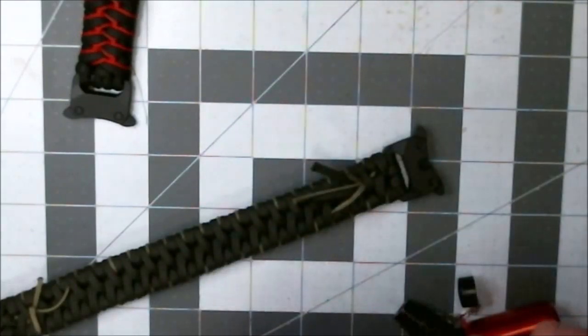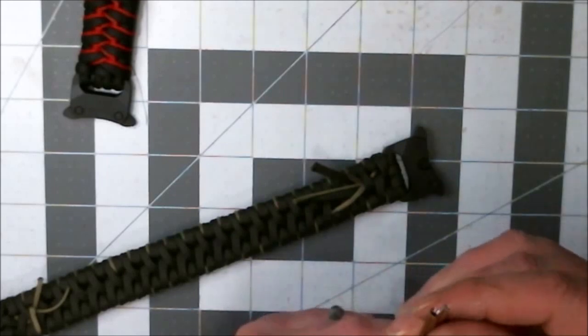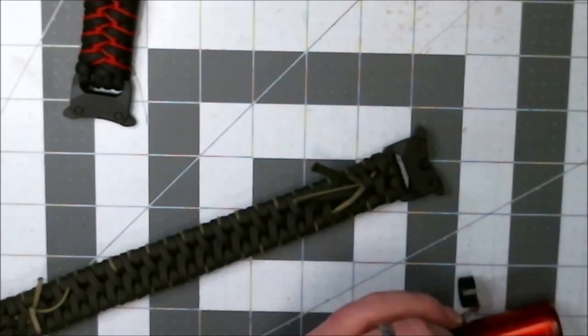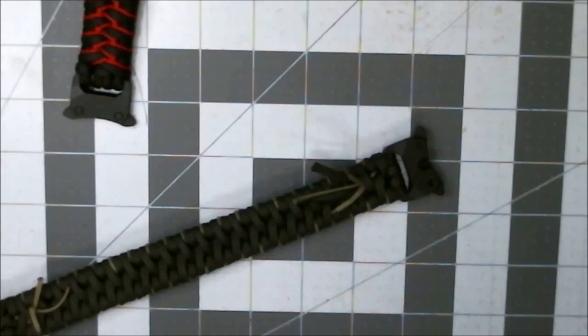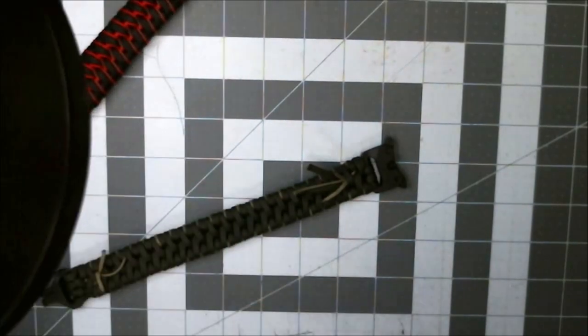Okay, now what do we need? I've already got it. Yes, I've already got the other piece cut. So let's put our fids back over here where they go. We don't want to lose them. We don't want to drop them. Don't want to dang them up. Get our scissors out of the way. Okay, now this part right here, I'm going to back out so you can see this.